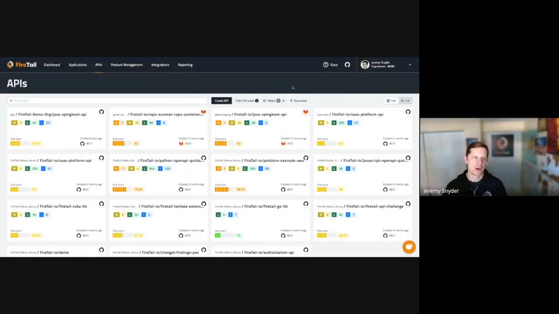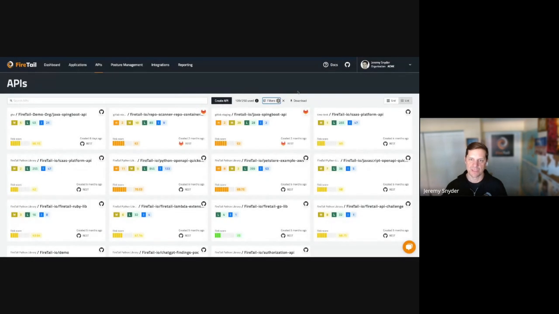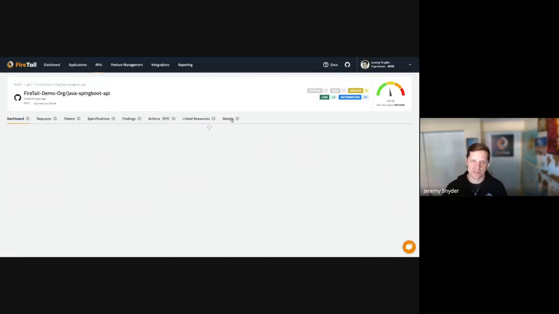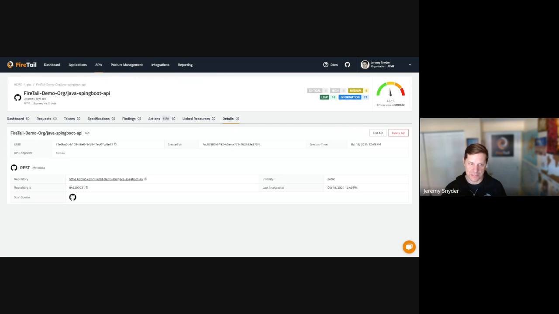Now if we have a look at this, I've simply filtered this down to all APIs discovered via GitHub or GitLab. We can see we've got all of these different APIs. I'm going to pick one or two examples, one out of GitLab, one out of GitHub. As we look at these, one of the interesting things to see is that the metadata is now a little bit different. We have pointers to the repositories where the API lives. That allows us to do some tracking back to the owners of the repositories.